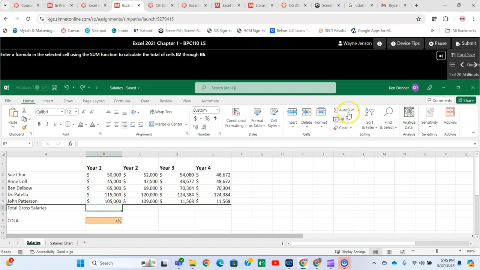So we can go over here, and in the editing section, there's this AutoSum button. If I click on the arrow on the right-hand side, it'll give me a list of all of the functions that are available to me. In this case, we just want to sum the numbers, so we can choose the sum function and then just hit enter.